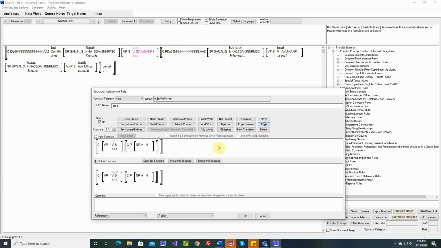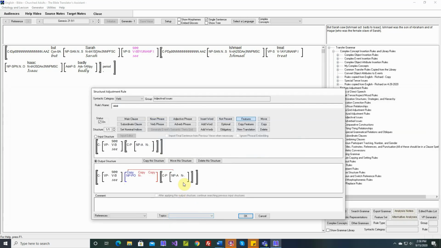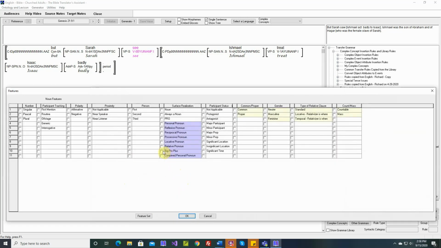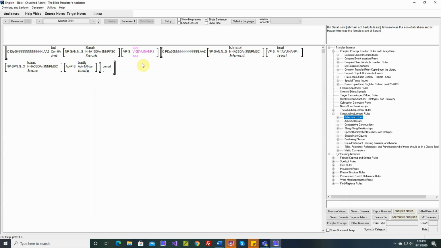So we know this is subject raised. So we're going to copy this noun phrase. So we click on that. Now the button says paste. We click where we want it to be positioned. And now there's a copy. And we can change these features. This will be, instead of an agent, it's now a patient and an object noun phrase. And we want to tag this noun as Big Pro so that we don't get two occurrences of Ishmael in this sentence. And we'll click there.